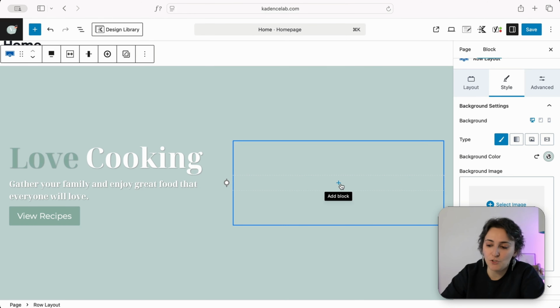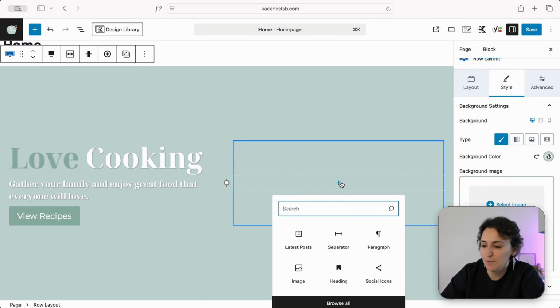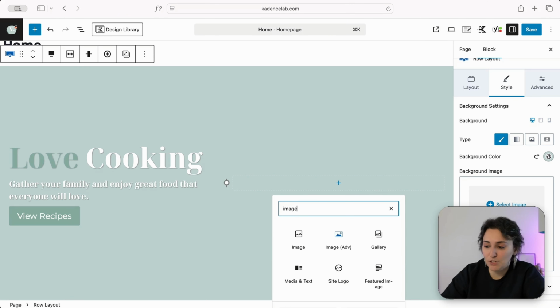So what I'm going to do is just hover over this right-hand side column, and I'm going to click on the plus sign, which is add a block, and I'm going to start typing image. Now, because we are using everything Kadence blocks on this page, I am going to use the Kadence block option instead of the WordPress block option. And you can tell that one is Kadence and one is WordPress simply by the color. The blue ones are the Kadence blocks. That will give us a little bit more control of settings. And since we are designing the whole page in Kadence, it's not going to be a problem.